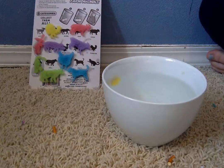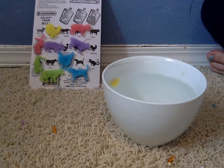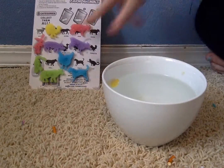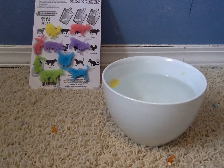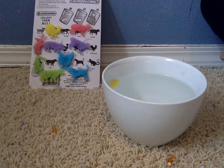Anyway, yeah. So we have our last one. This one's growing really fast. So hopefully it's a sheep. Maybe. Sheep? Anyone? You know what's funny? The greens, the blues, the purples, but the reds are totally apart. So is it going to be a horse, or is it going to be a cat or a horse? That's my prediction. The pattern continues. Okay. Is my prediction going to be right?